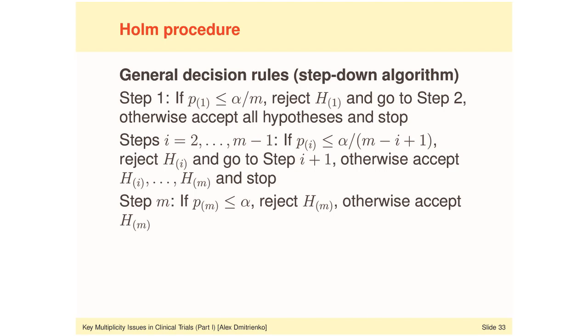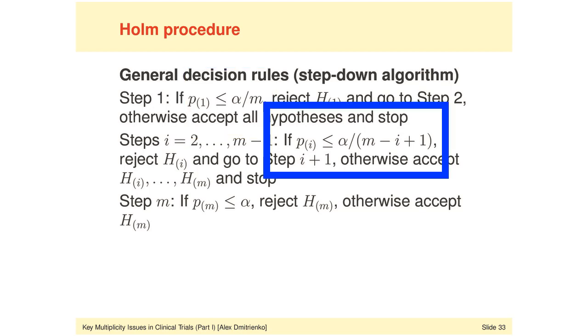We have already defined the general step-down algorithm, and we've also shown how the Holm procedure works in the prostate cancer trial example. So here I'm going to point out several key features of the general Holm procedure. First of all, the Holm procedure begins with the smallest p-value, and it uses the same threshold as the Bonferroni procedure, which is the alpha divided by the number of hypotheses, which is m in this case. If the smallest p-value is significant at this level, we're going to continue to the next step, and the remaining hypotheses will be tested at a higher significance level.